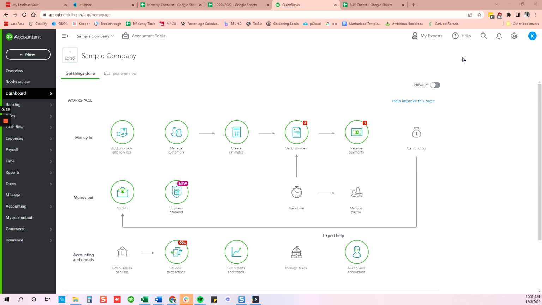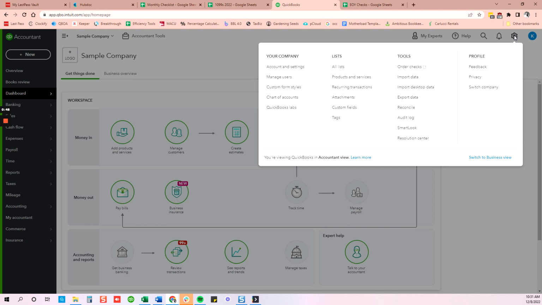So, in this video I am going to be showing you how to enable progressive invoicing with estimates. If you are a construction worker, this is huge. So this will make a really big difference, and then I'll create an example of how to create an estimate within QuickBooks Online and how to invoice that progressively.